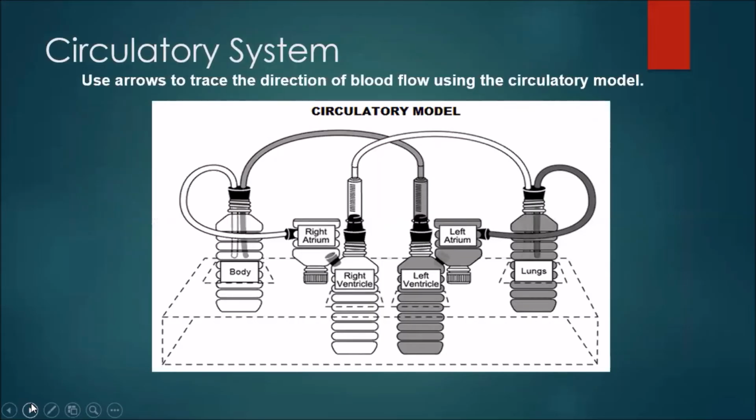Did you like the video? Now that you have seen how blood moves when the heart pumps, try tracing the path of blood in this model. If you have the printed copy of the circulatory model, draw small arrows on the tubes to show the movement of blood between the heart and the lungs, and between the heart and the rest of the body. You can download the worksheet for this task.